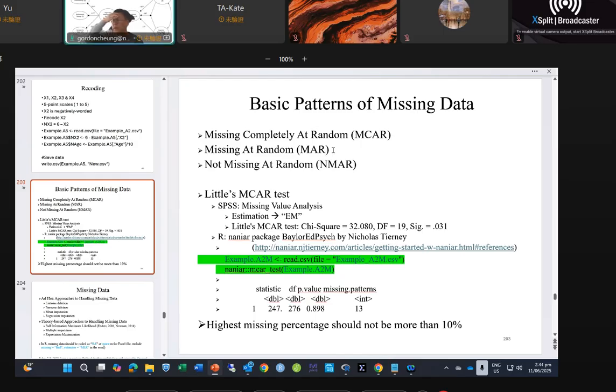Missing at random means that the missingness is not due to the variable that has the missing value. Let me first explain not missing at random, then you will understand missing at random better. What is not missing at random? It is because of the answer to that question and they don't want to tell you, therefore they miss it.